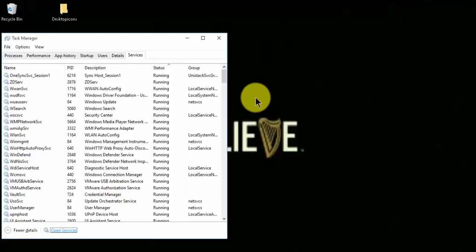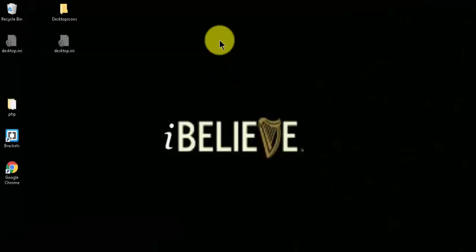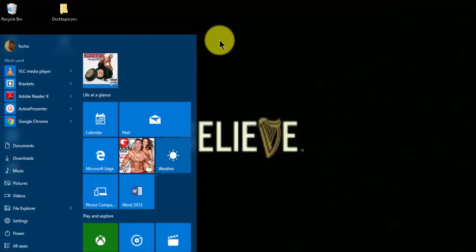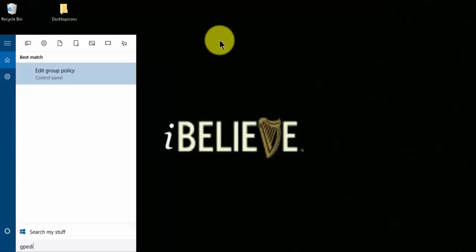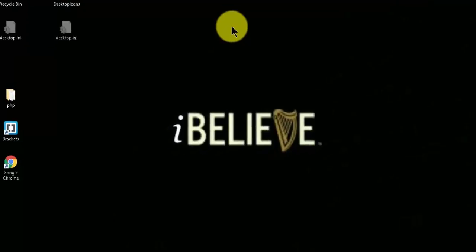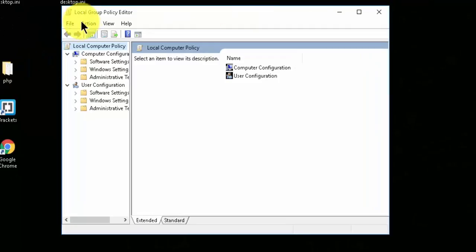Now another way of reducing the amount of data consumed by Windows is this. Normally in Windows, 80% of your data packets bandwidth is reserved for the system, making available only 20% for you to use to browse and do other things. Now to change this, we simply go to GP Edit. Open the start menu and type in GP Edit. It takes you to the local group policy editor.